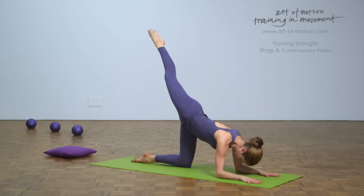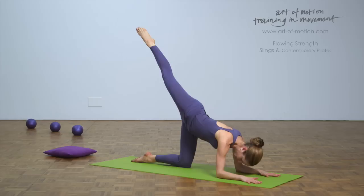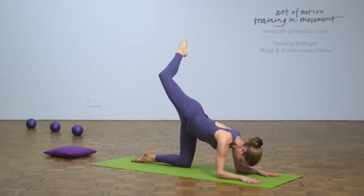Hold the position. So the top of the right foot is still pressing down. The left side of the pelvis is lifting up. The toes are reaching up, and now you're spiraling your left leg out and around as well. So by sense, kneecap towards the ceiling. From here, abdominals fully engaged, bend the left knee, draw the heel towards your sit bone.